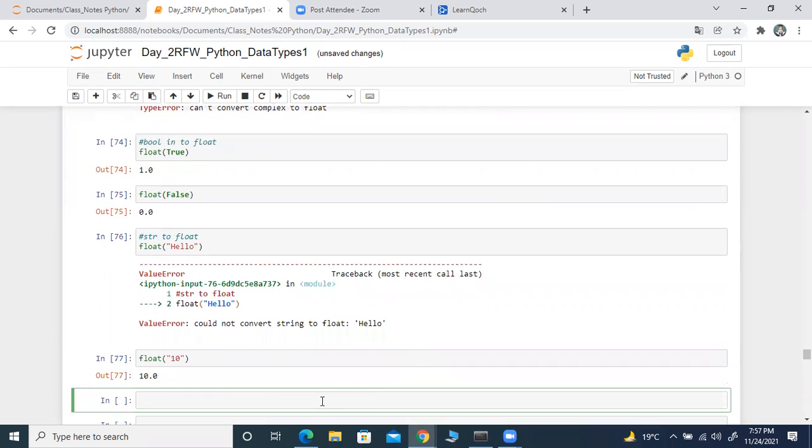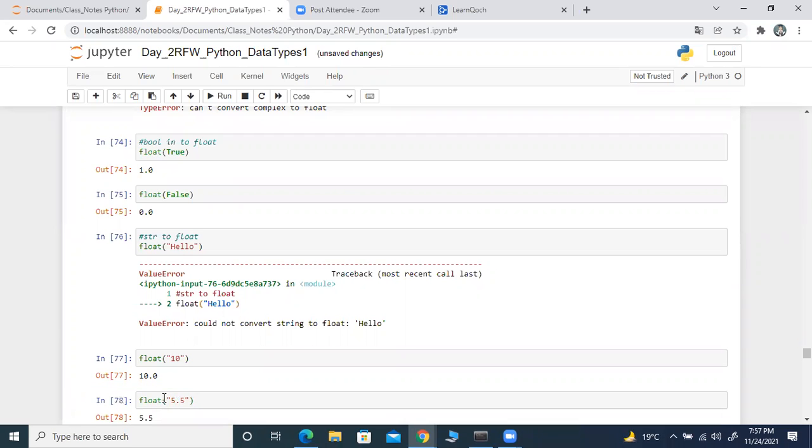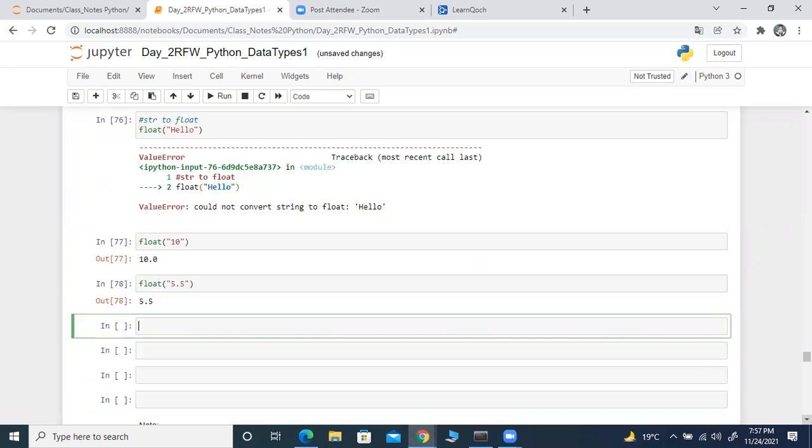Yes, it is possible. Inside float, I just want to provide 5.5, in string. Yes, 5.5 is also possible. So this is about float.